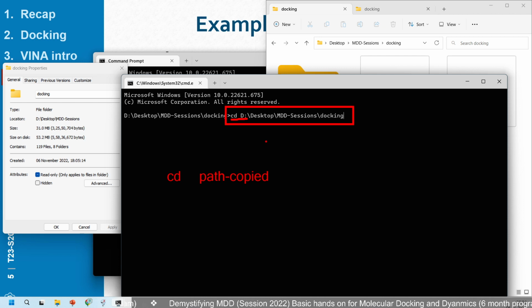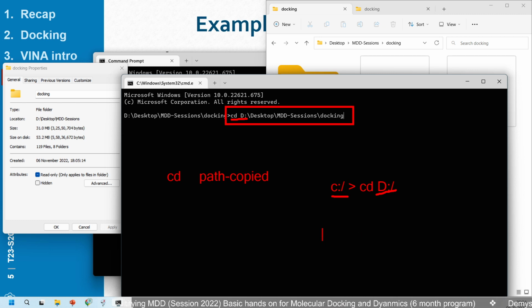There may be one problem for people who are currently at C drive: if you type cd d something, you are trying to change to D drive or some other drive from C drive, and you might not directly see the result.